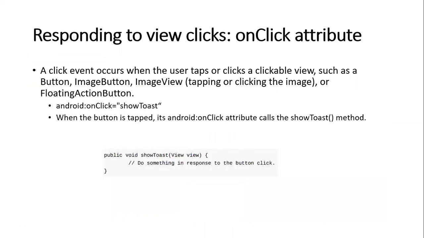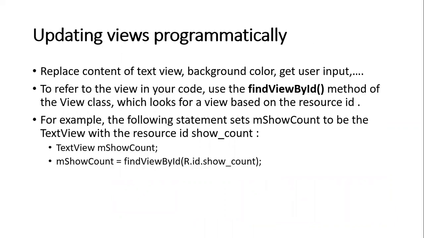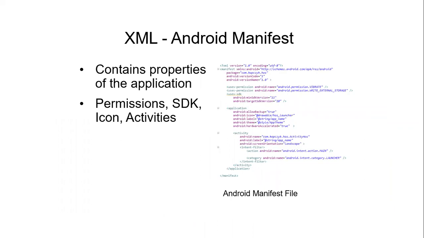Yeah, you can add different types of control. You can also do some adjustment by changing the content of your GUI programmatically by using find view by ID. And the manifest file, we have already mentioned that. And then maybe in the next slide or presentation or video, we will take a look at how to implement those concepts that we discussed today. Okay.